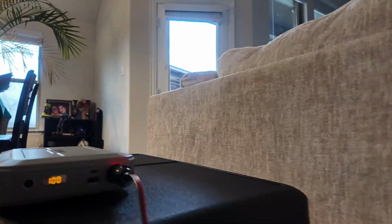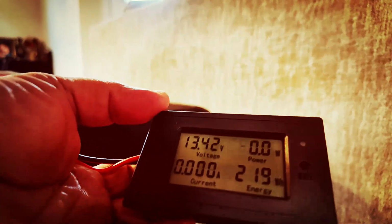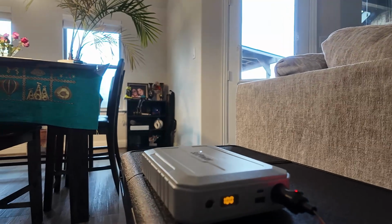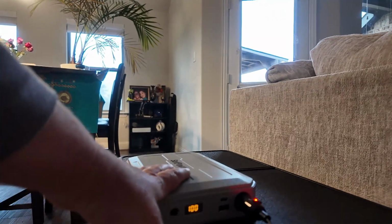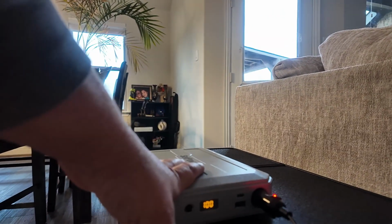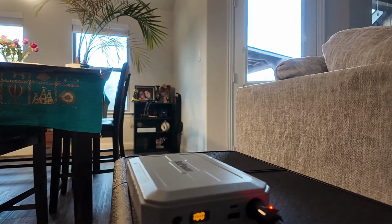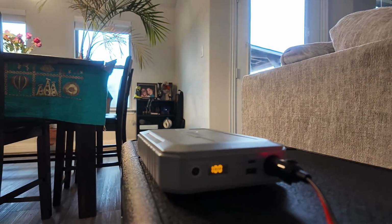Let's see how the capacity test went the second time around. Wow, look at that. It pulled over capacity again. 219 watt hours. This is definitely nice. I love it. I oftentimes don't find portable power stations that actually work at overcapacity, so this is definitely refreshing.